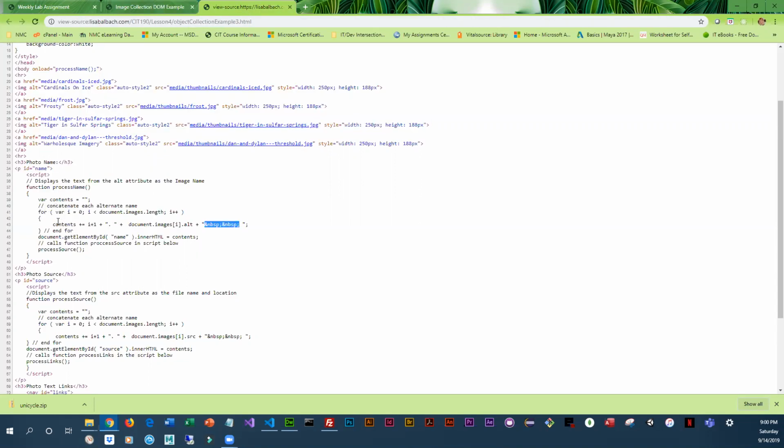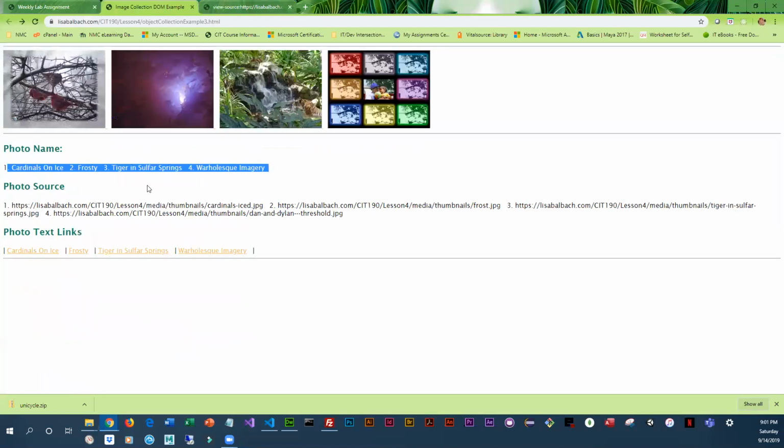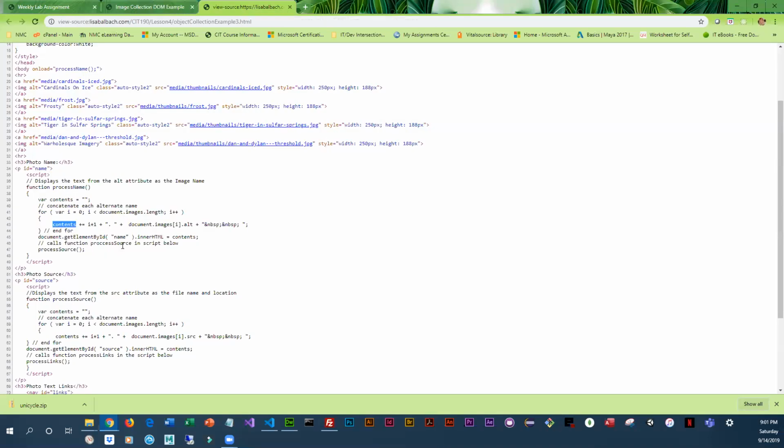Once I've got the list in the contents variable, then I'm just using get element by ID, and I'm targeting name up here. And I'm putting contents right into name using inner HTML. So that is how I'm generating this little section.